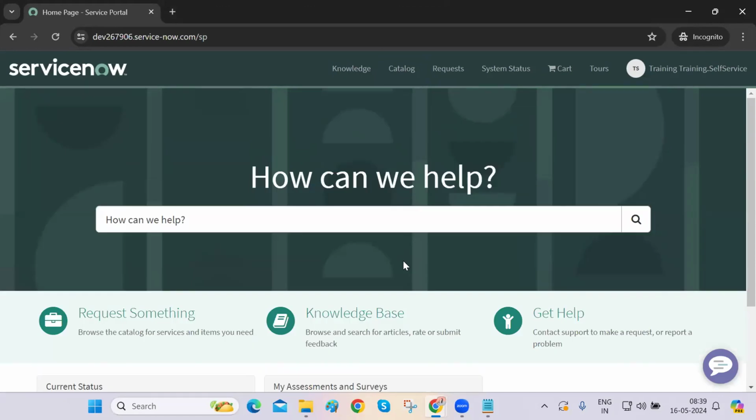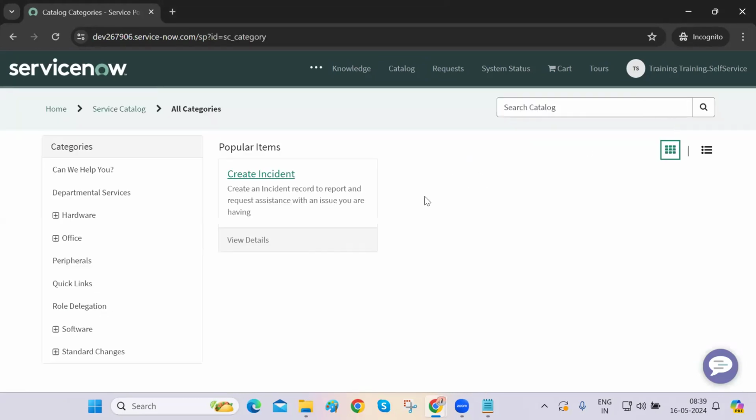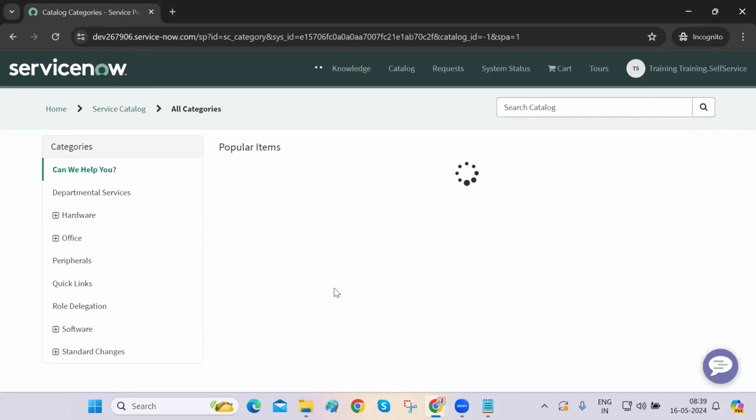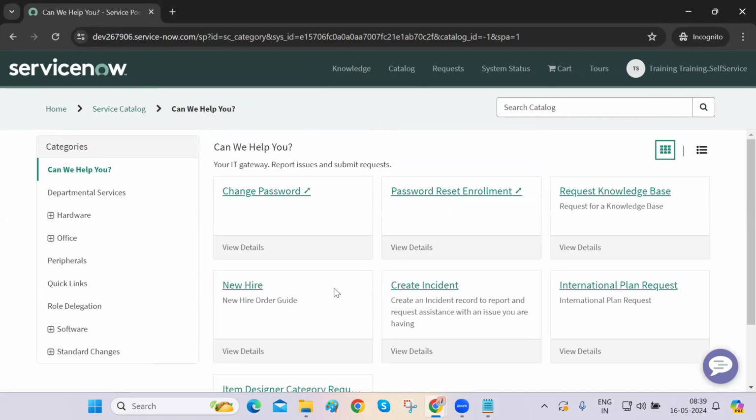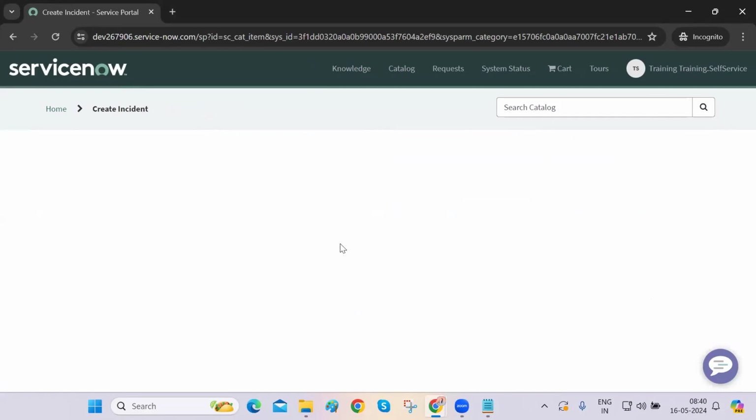This is like a requesting page or ticket creation page. You can request something. I'm a self-service user, I will be redirected to this page, and I can create an incident or do anything from here. I can request any of these things. These are catalog items, and we are requesting something from a service catalog. So let me try to create one incident from this service portal page.